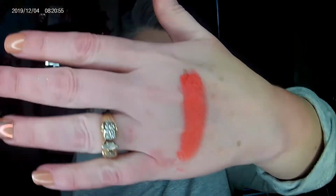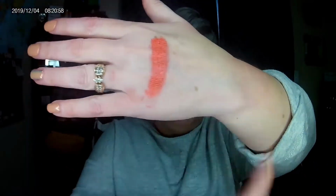Okay, the last two. Pepperoni is a beautiful, I don't know, it's a Christmas metallic. And it's beautiful. Oh, this girl's pretty. I ain't gonna lie. Okay, let's go right here. Oh, look at that. That color is gorgeous. I love that color. My hand, I do bad swatches. I should just go like this. Swatch, swatch.